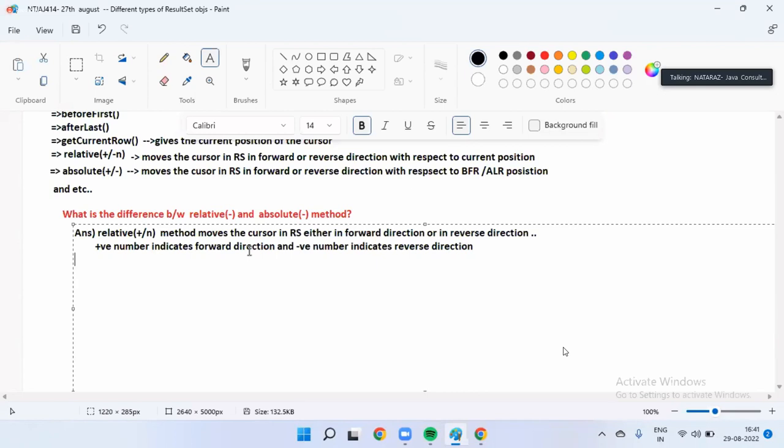Relative of 10: 12th record. Relative of 7: 19th record. Relative of minus 10: 9th record. Relative of 5: 14th record. I think you got the clarity, guys.